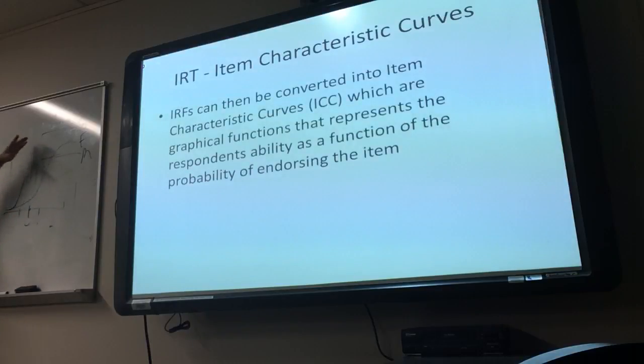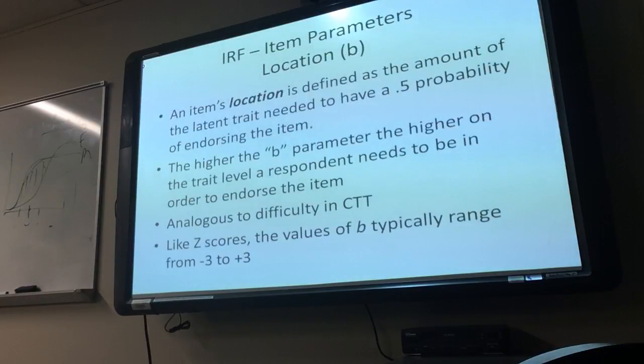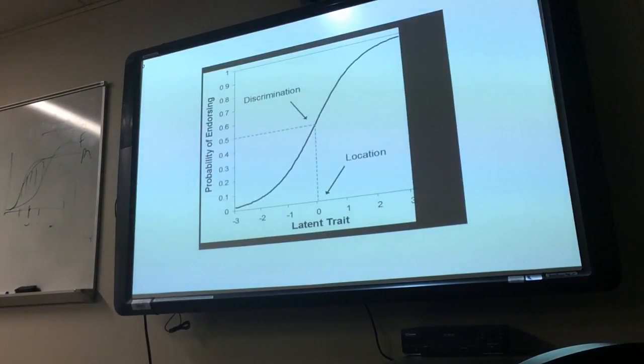And with that example, I mean, we could take any two subgroups. We could take whites and African Americans. We could take old people, young people. We could, you know, any two groups. And the idea is that we can examine each item to make sure that the item characteristic curves are giving us equal and consistent measure. Okay. I'll back up on this, but let's take a look at some of the curves here.